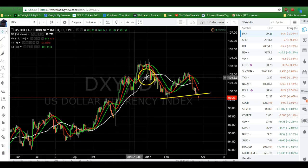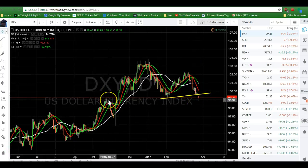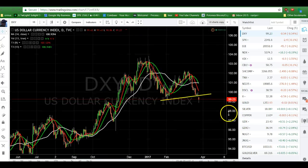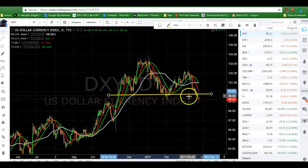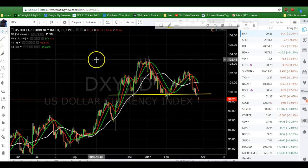Alright guys, we got the head and shoulders top on the dollar that broke down. Came into previous highs and bounced. So we'll have to break into previous highs into the next range to make sure this thing is falling over. But I'm pretty sure that the neckline has broken. You got the left shoulder, head, right shoulder, breakdown. So that is the bearish retracement. Nice little reversal bar. So take out the reversal bar below and take a ride. Down, down, down.